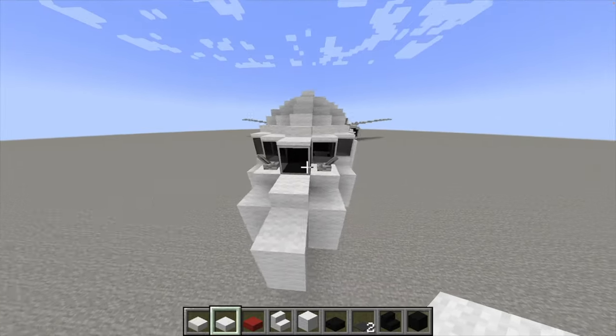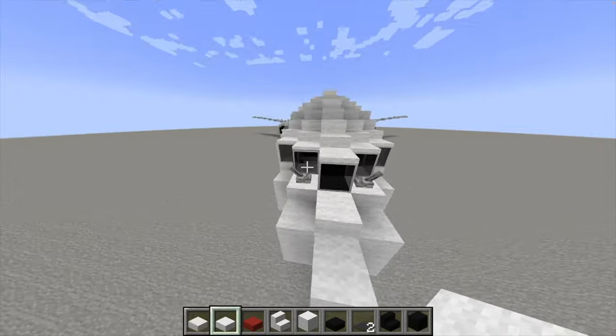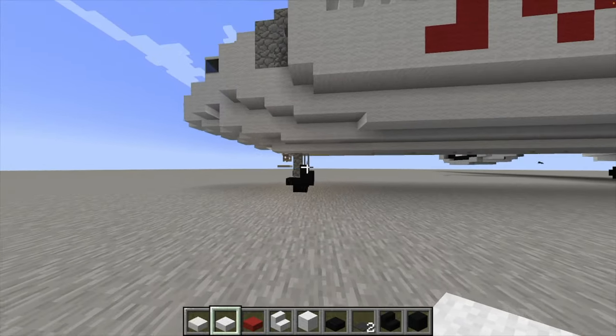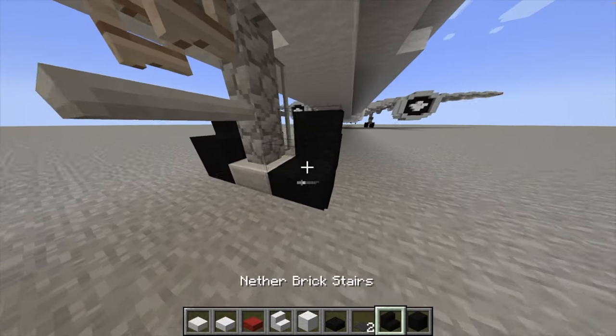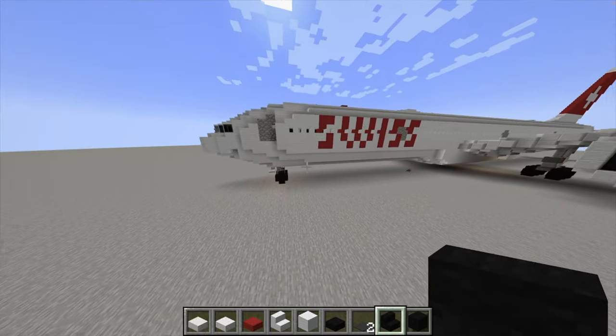So, we got the nose. Oh, look, we got windshield wipers. I never made a plane with windshield wipers, so that's new. So, we got the landing gear. Oh man, it's a leak. And there we go. Now, we got the landing gear.